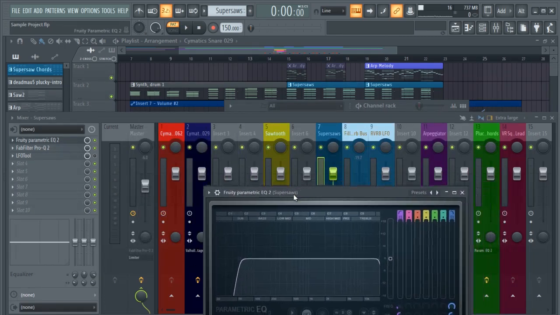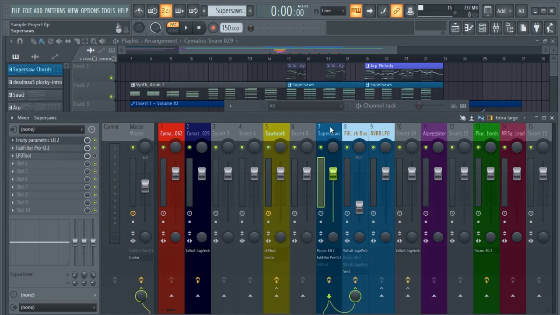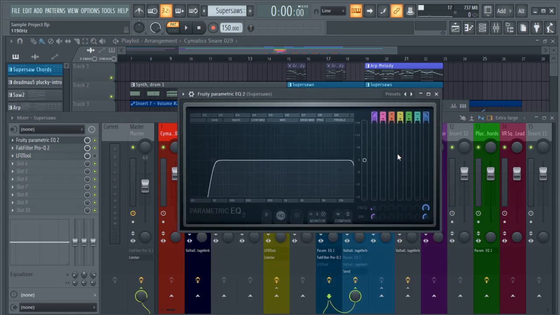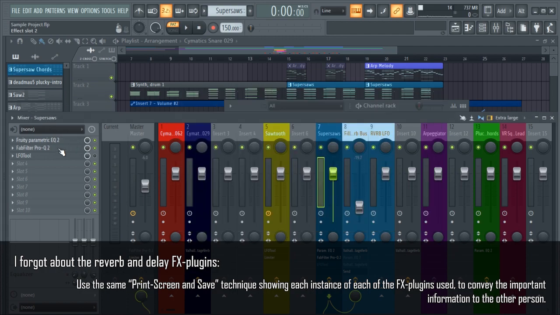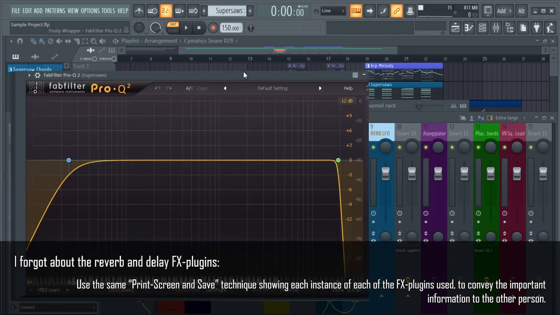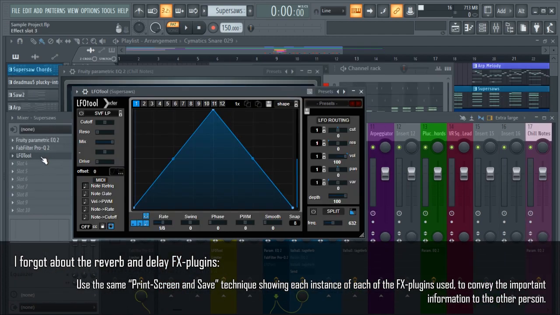What I mean is, you open each of these mixer tracks. If the other person is on FLP, you just share the FLP. But if the other person is on another DAW, that is the point of making this whole video. What you can do is open each mixer channel, open each plugin used for the VST to achieve that sound, take a picture of it and save it. You get the idea. You have to do this one by one. There you go. Alpha 2, that is.